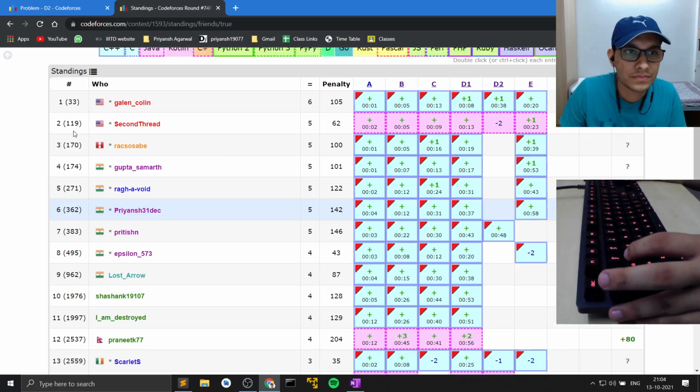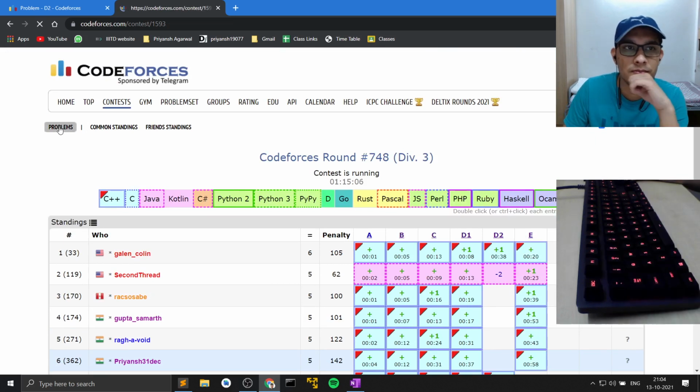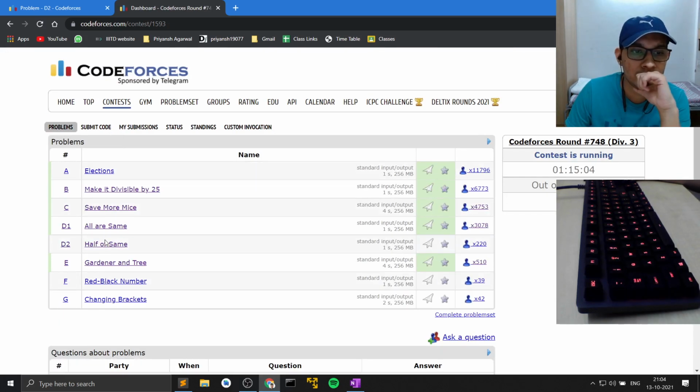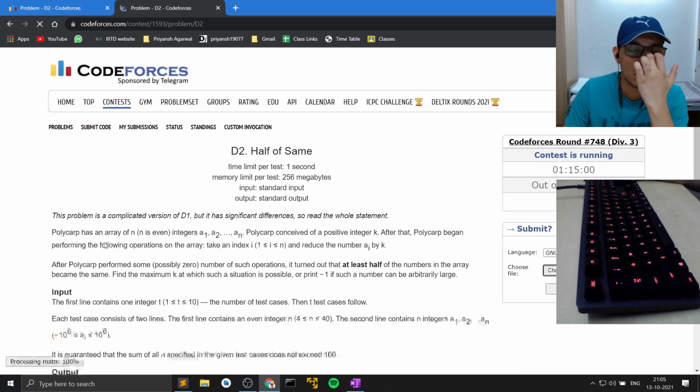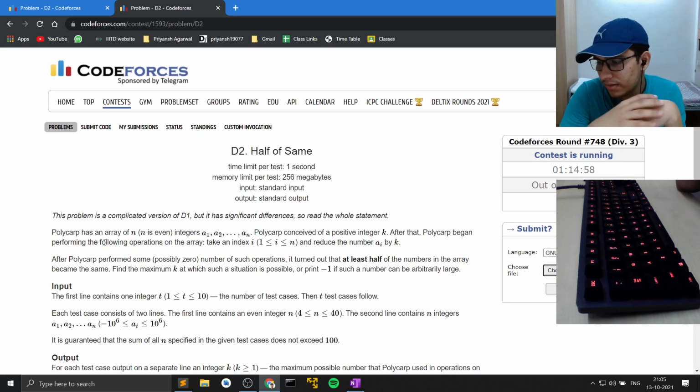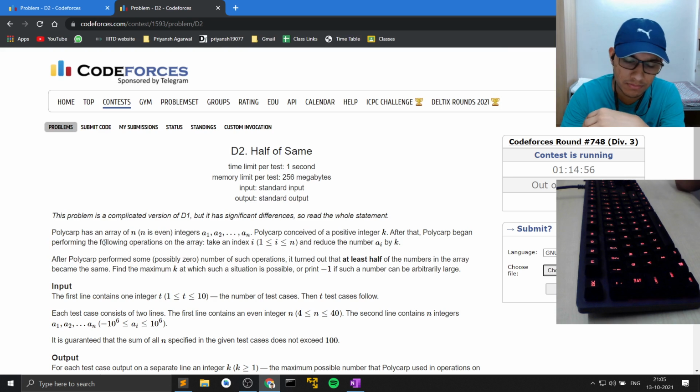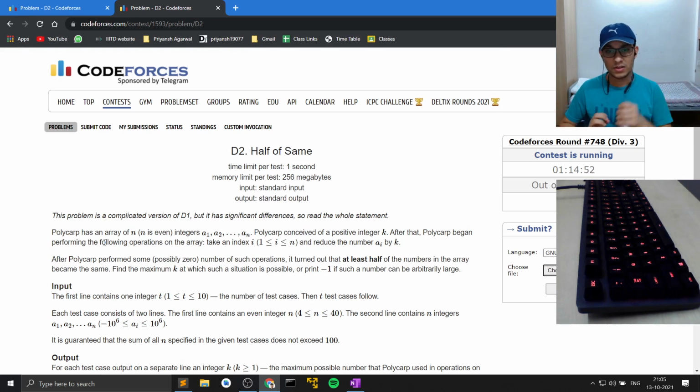Also, I think for D1, it could have been done without binary search as well by maintaining suffix sum. Yeah, I think that could have been done as well.